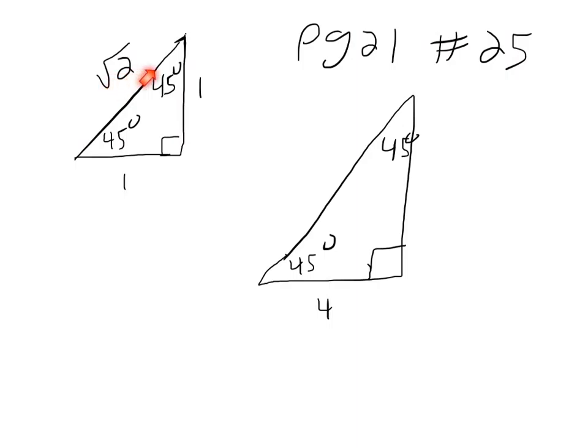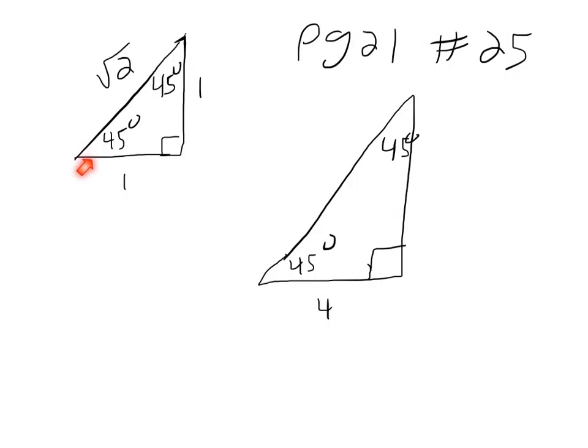Then you can use this along with Euclid's theorem. If you have another 45, 90 degree triangle, these are similar triangles and the sides are in proportion. So what the problem asked you for was to find the length of these other two sides, the length of this leg and the hypotenuse.